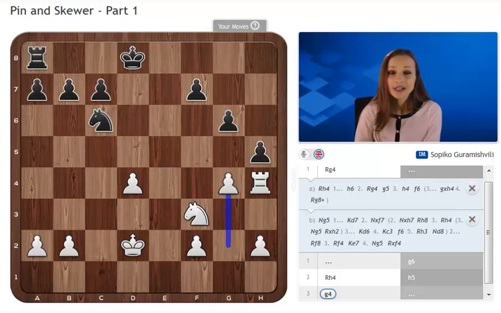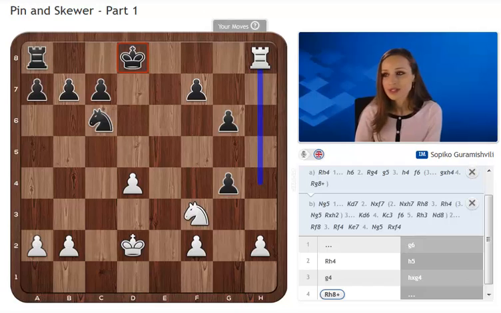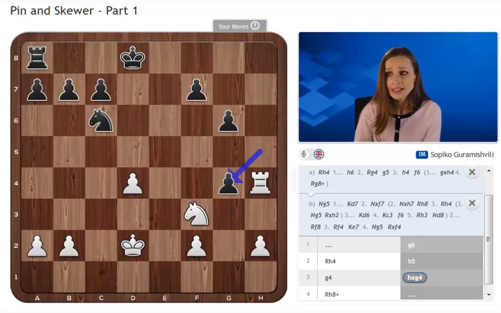We see the same idea, that the pawn on h5 is pinned and hg4 is not good because of rook h8 and white wins the rook, and otherwise black cannot protect the h5 pawn and is simply losing it.